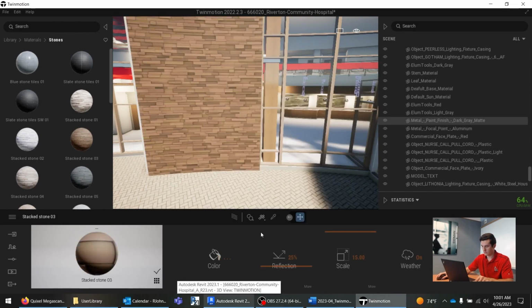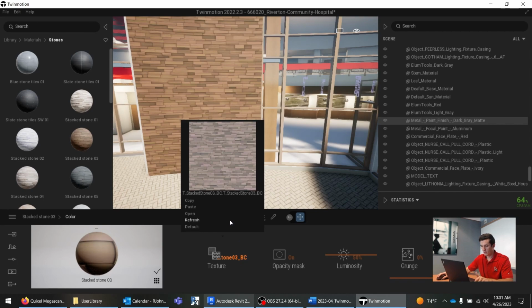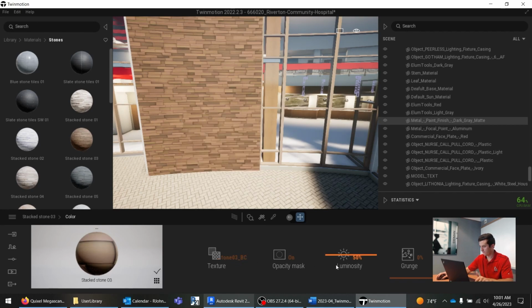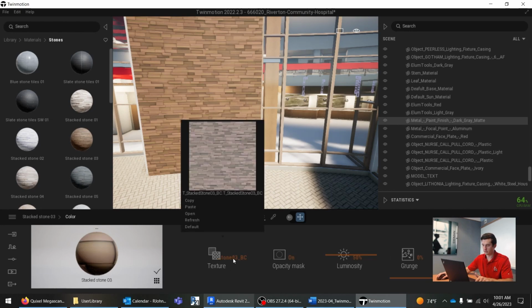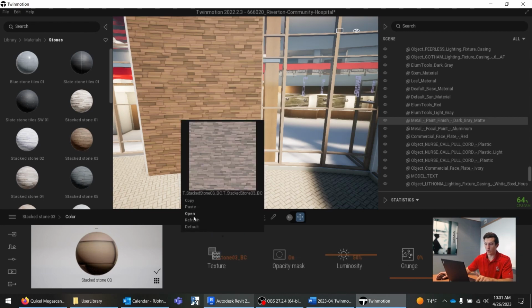Let's say I wanted to go into... So I went to the more settings. This is the texture map here. You can also create more bump maps, stuff like that. To create the texture, or to change the texture rather, you click on that little button, then you go and hit open, and you can open that texture map.